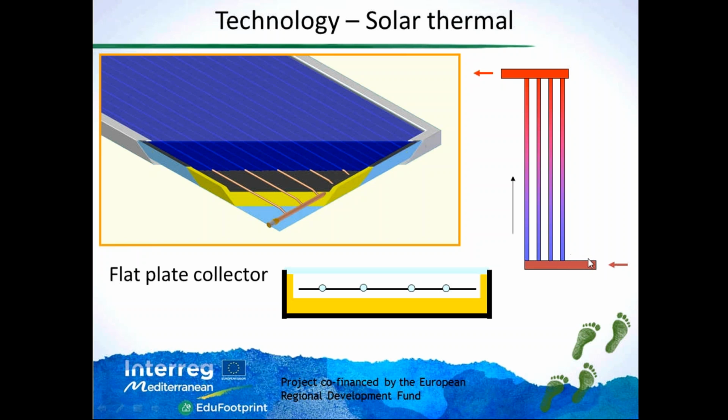Sorry, here the color changed, so it should be blue, of course, in the lowest part. So the water enters the collectors and it's basically cold, and then it heats up in the collector and goes out on the top part of the collector and goes, of course, to the user.